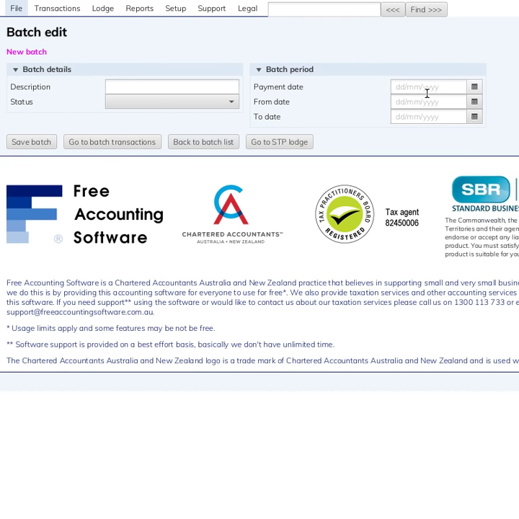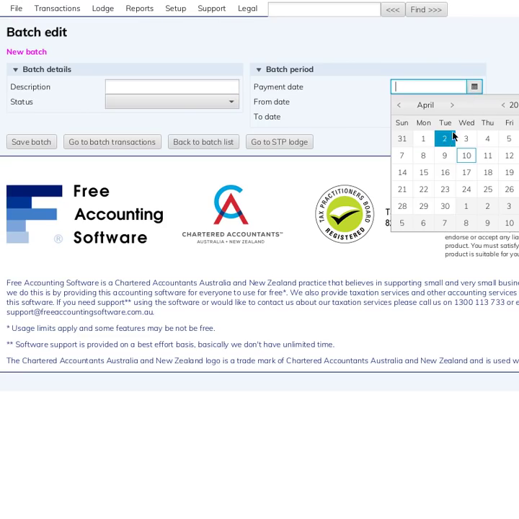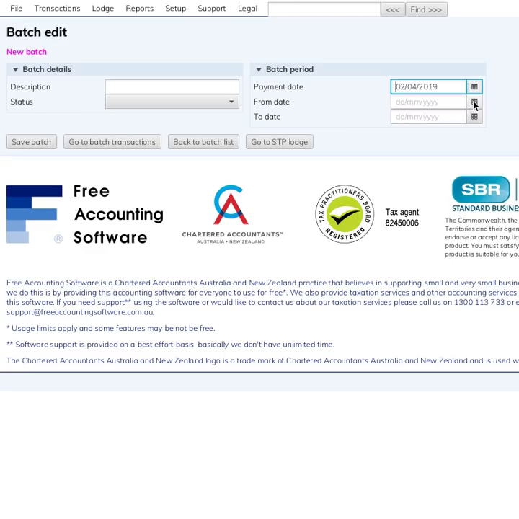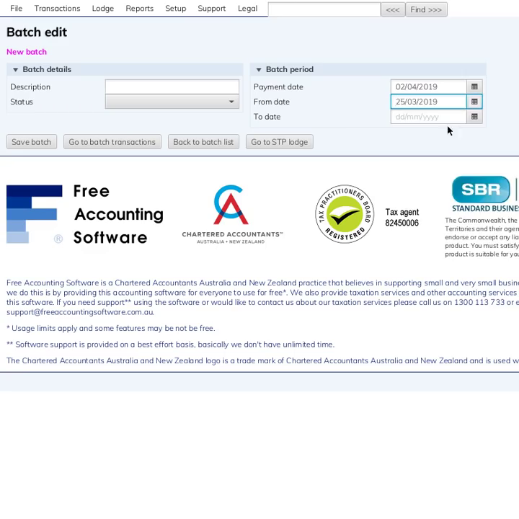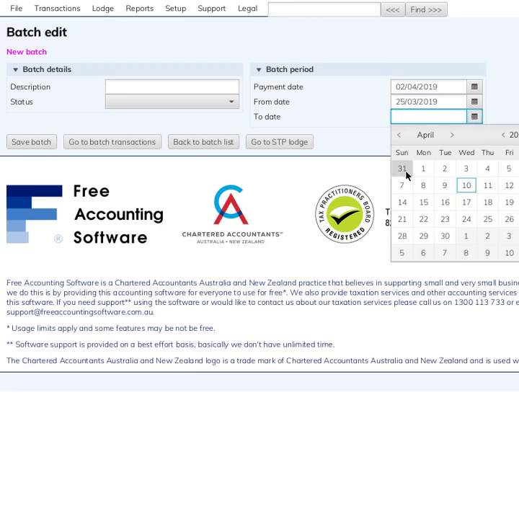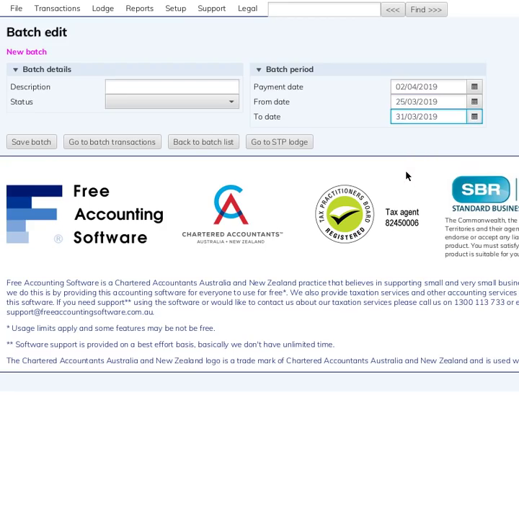Now the payment date for this, let's say the employees are working from the Monday through to the Sunday and they're getting paid on the following Tuesday. So the first pay in April is actually the 2nd, Tuesday here, and that pays them for the period from the 25th of March through to the 31st of March. So in fact all of that week was actually worked in March, but they're paid on the 2nd of April.